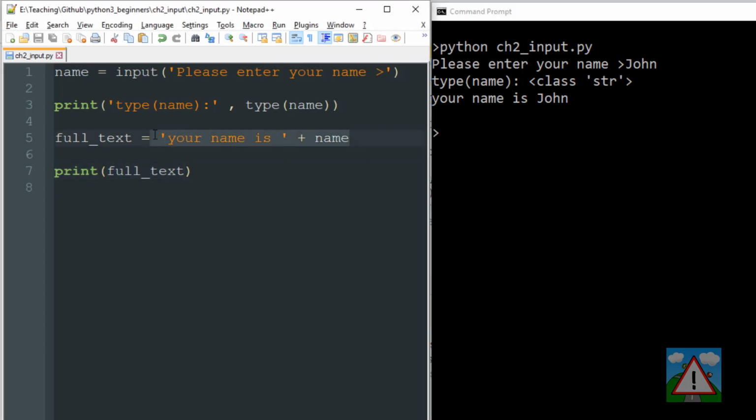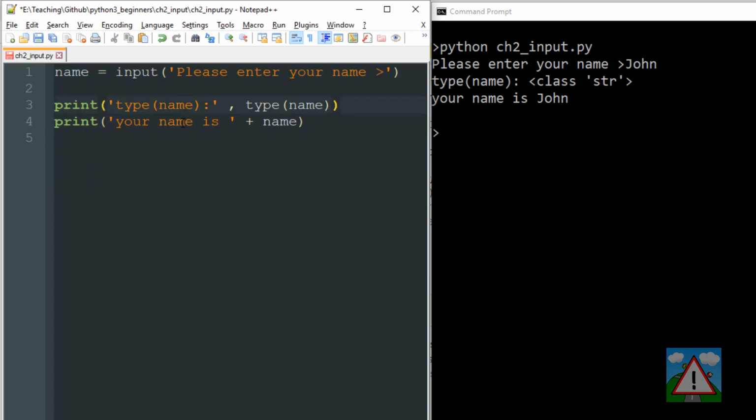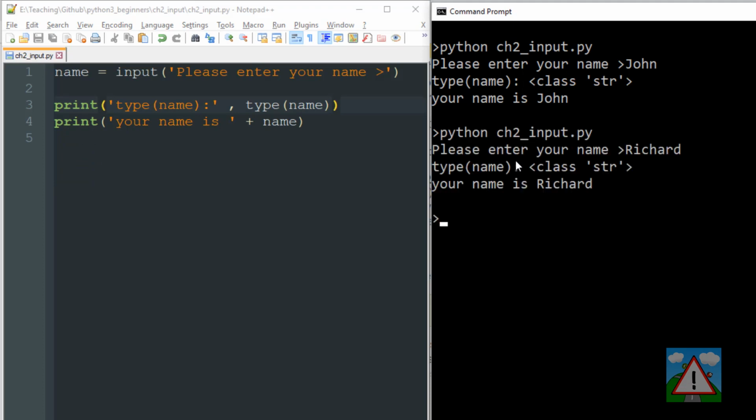And a shortcut for doing this, I could also just copy this here and not even make a new variable, and just print as an object here in the print statement, your name is, and then name like this. And this is something that you'll more commonly see, this way of doing it with strings, than separating things by the comma in the print statement. And this is the way that I'll most often do it. Later on in the series, we'll see some other ways of how we can manipulate and build up strings.